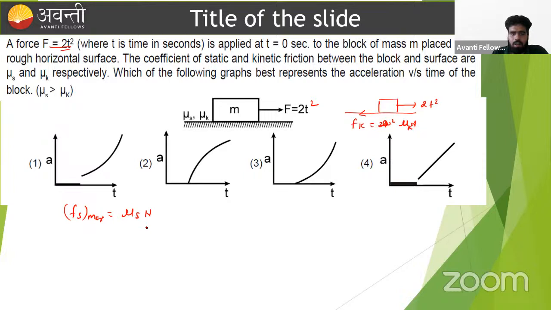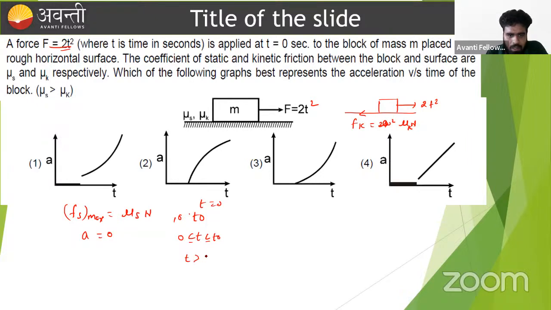So we can say that when the friction is static in nature, the surface is not going to be moved. Say this time is t naught. So we can say from t equal to 0 to t naught, the body is not going to be moved. So there is no acceleration. So in this case, the acceleration is 0.